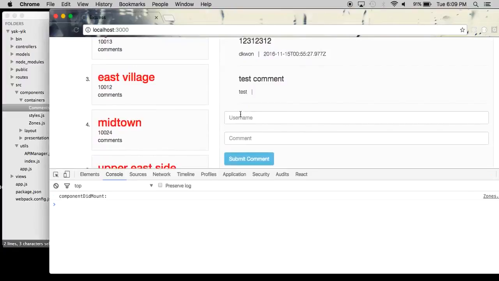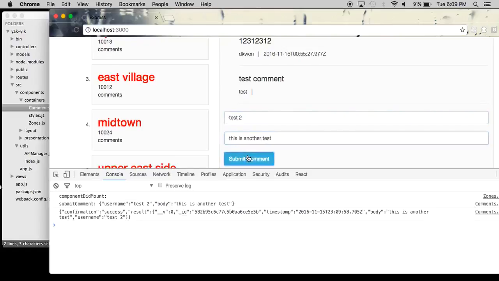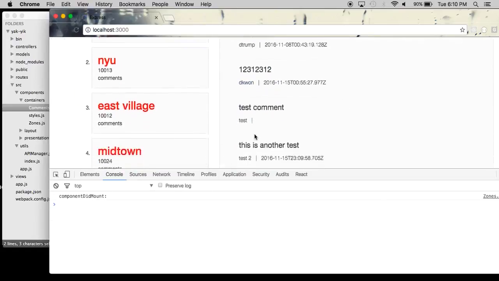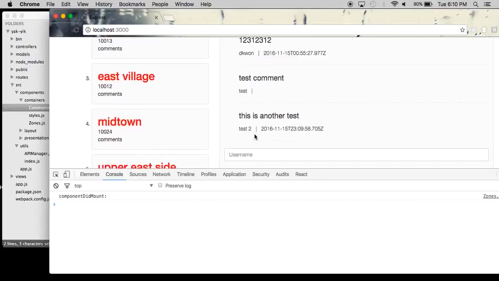Okay, well, I mean, it was quasi-successful. Like, here's the test comment, but there's no timestamp. It's just rendering as null. So now if I do another one, test 2, this is another test. Now we have a timestamp right here. And that's assigned from the backend. And that's what we want to see. So now the creation has been confirmed, fully confirmed. Good? So if I reload this page, I should see this new comment with the timestamp. And there it is. And that's what we want to see.